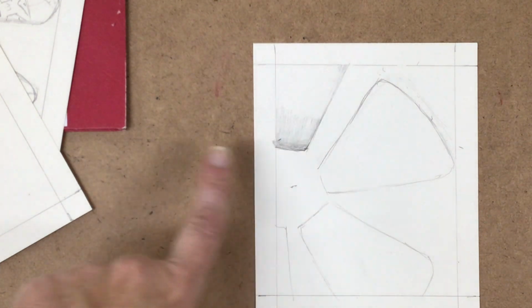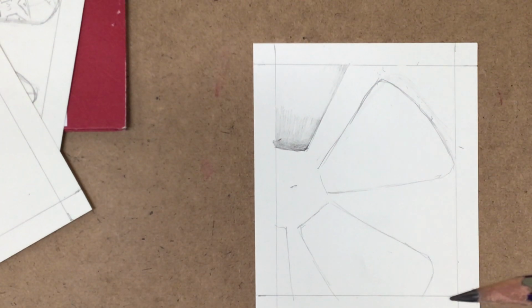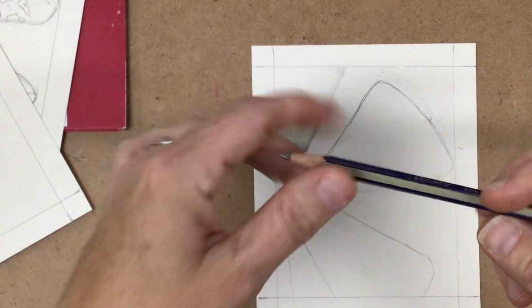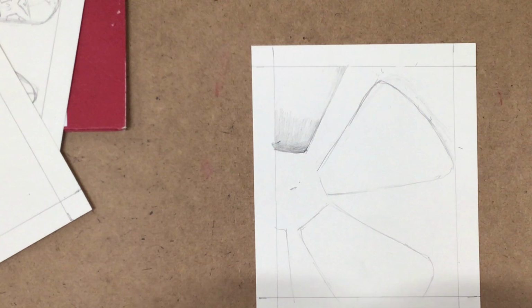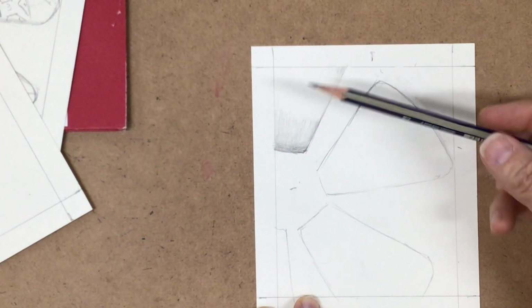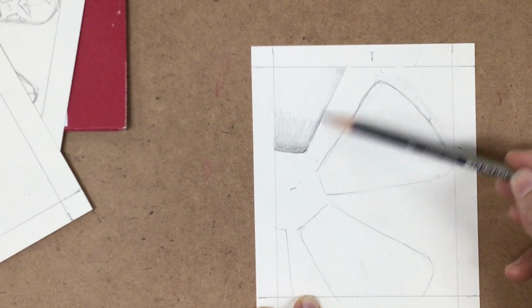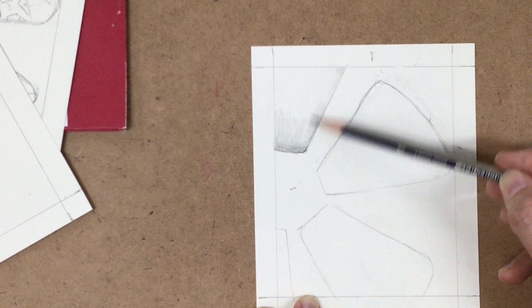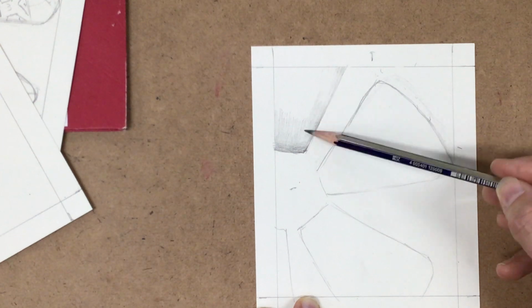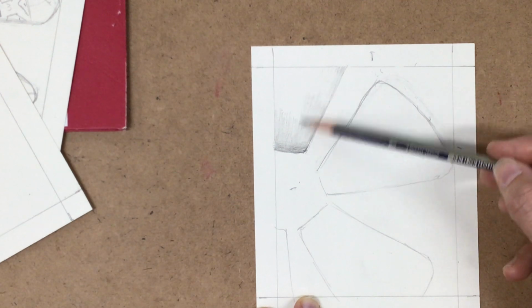When I'm shading in this first shape, I have to go really light. Where do I hold the pencil? Mabel? At the end. So I'm using this 4B pencil. I was using the HB pencil, and I'm going to hold it kind of far back, and I'm going to shade in a consistent direction. So can you guys see how I'm almost shading like this is radiating out like the sun? I'm going to be shading in a constant direction.